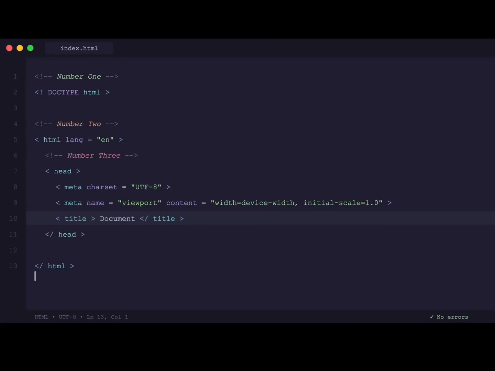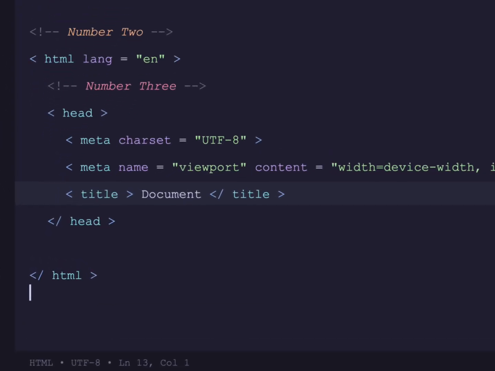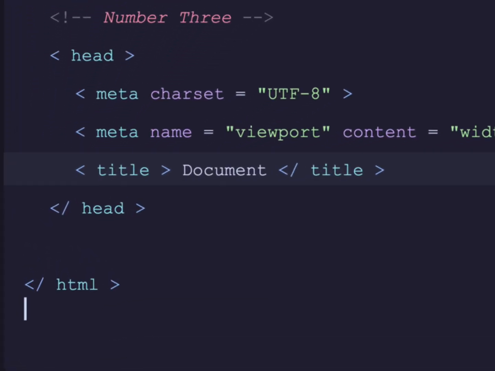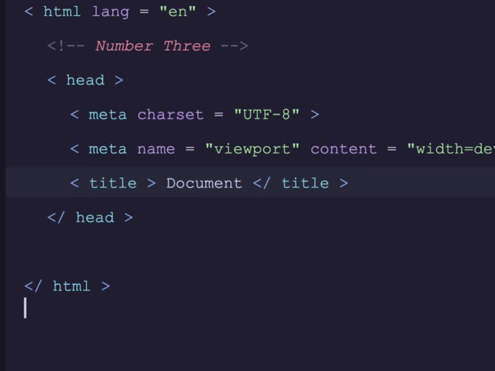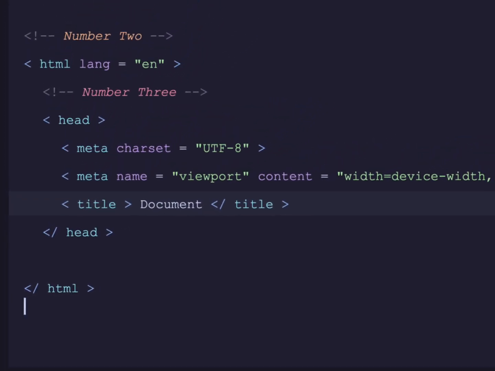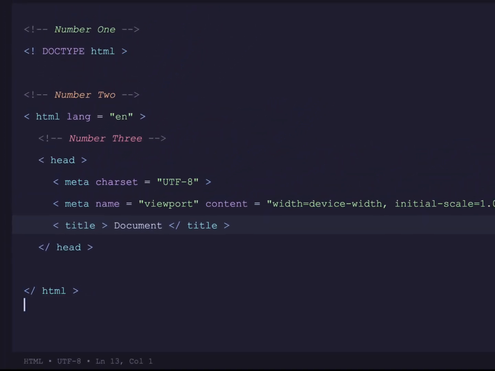The third one is the head tag. The head tag contains the header section of your document. It is not visible to users on the page itself, but it holds important information such as the title of your page, which is shown on the browser tab using the title tag. Also in the head tag, we have links to style sheets using the link tag, and we also have meta information using the meta tag, which includes things like the keywords and the author of the page.